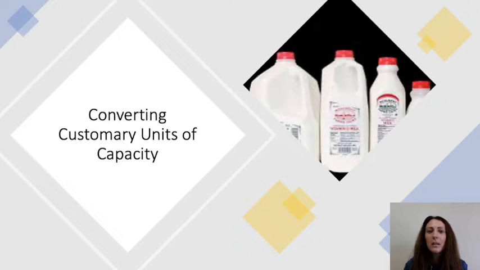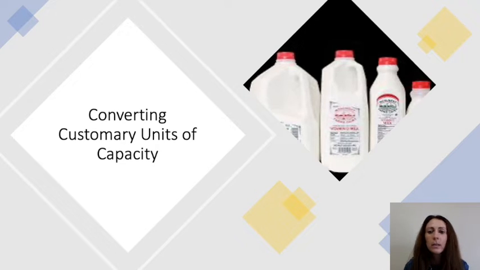All right, let's get started with some math. This week, we're going to be talking about converting customary units of capacity. When I say converting, I'm talking about going from one thing to another. Think about when we were on the fraction unit and we had an improper fraction and we converted that to a mixed number. So that was the conversion. Today, we're going to be converting liquid measurements. We're going to be converting things like ounces to cups, cups to quarts, quarts to gallons, and things like that.